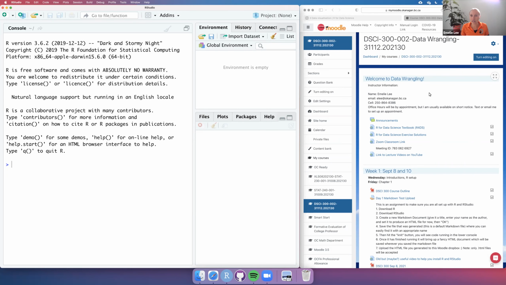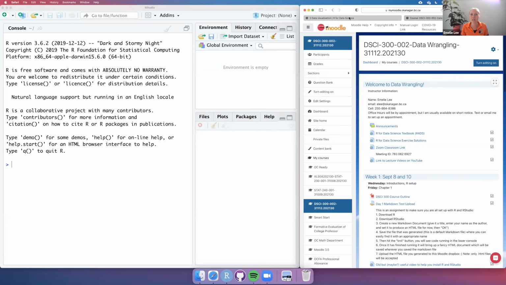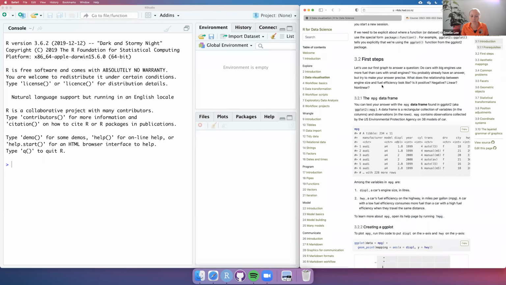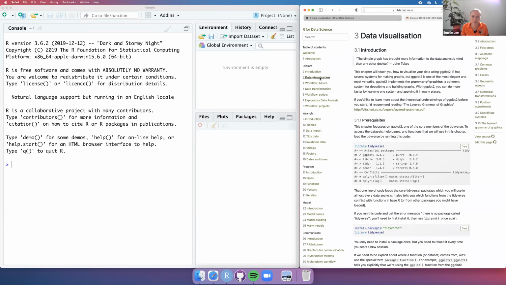Let's see here. So what I wanted to do was go through the data visualization section of that R for Data Science book. It's focused on ggplot, and ggplot is a little bit hard to learn in the beginning, because the idea is that you have these layers.